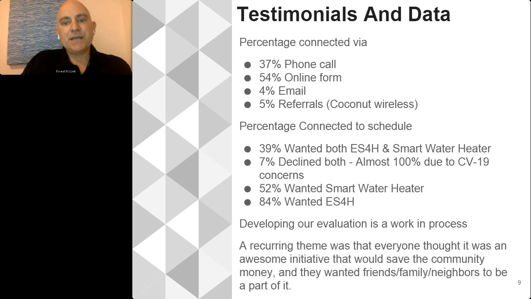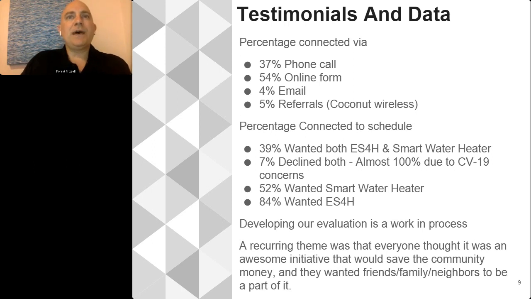So 30% of those that connected with us came in through phone calls. 54% used our web form, 4% on email, and then 5% were referrals. And of those, 39% wanted both the energy efficiency and the demand response grid interactive water program. 52% wanted just the demand response program. 84% wanted just the energy efficiency.